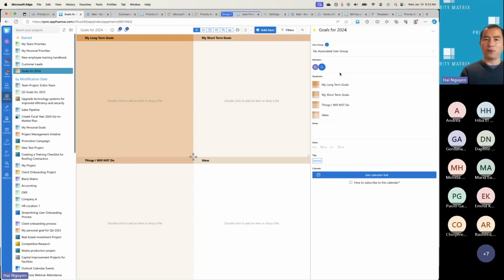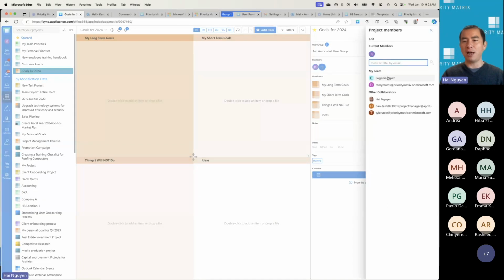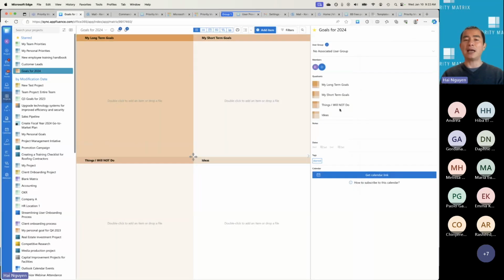So, for example, when you first use Matrix, you might have a couple of projects. You might have a personal project, right? That's your personal priorities. These are things you've got to do. Then you might have a team project, with your direct reports, the people whose priorities you want to understand, and you delegate stuff to them. You might have a project on various initiatives. For example, if you're in marketing, you might have a marketing Q1 2024 project with all your goals and action items for that. Then within that, you might have the appropriate team members. To invite team members, you just click on this plus, choose a team member, and when they're in, they have full access to it.